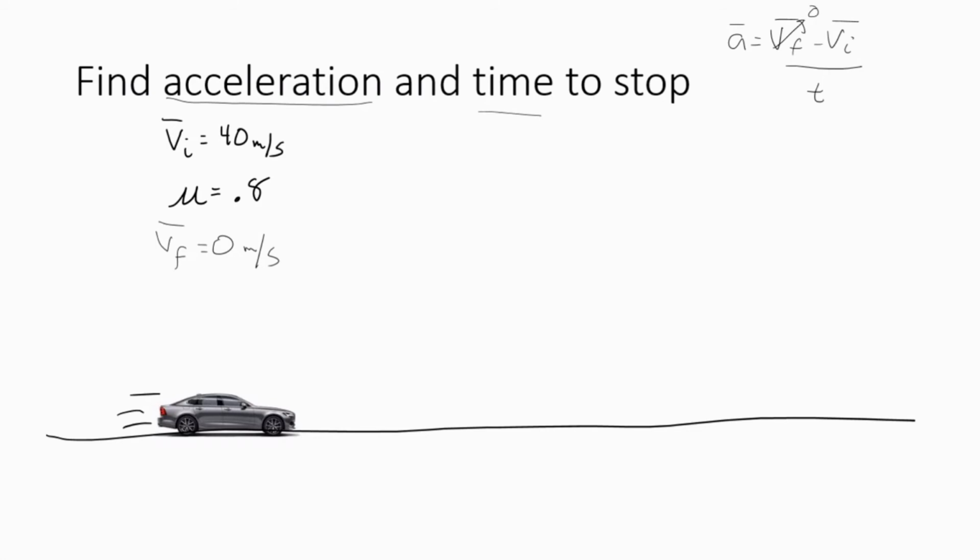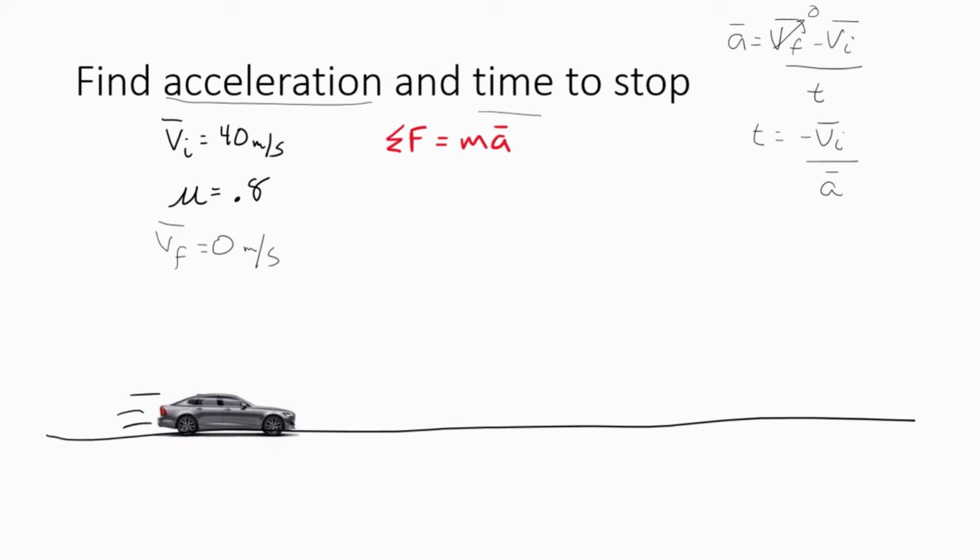If I rewrite this equation, time equals negative initial velocity, and it's negative because it's 0 minus the initial velocity, over acceleration. So if I can get the acceleration, I can solve for the time it takes to stop. This makes sense because I'm going to have to deal with acceleration. What does the sum of the forces give me? The sum of the forces always gives me the acceleration. It doesn't give me the velocity, it gives me the acceleration. And that's just what I'm looking for.